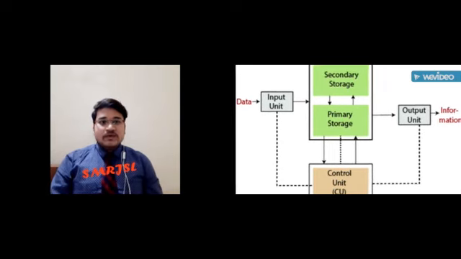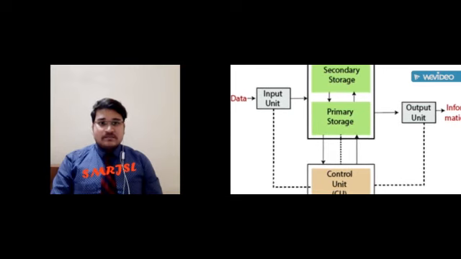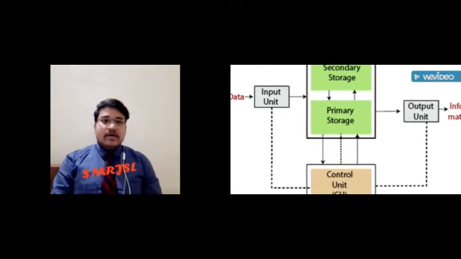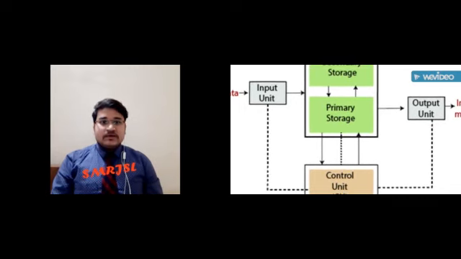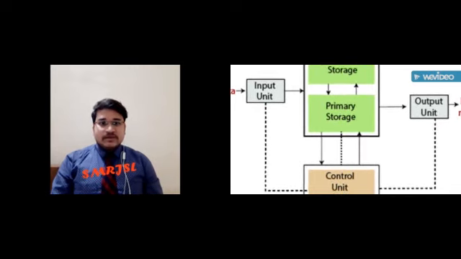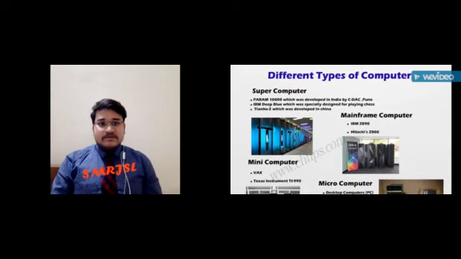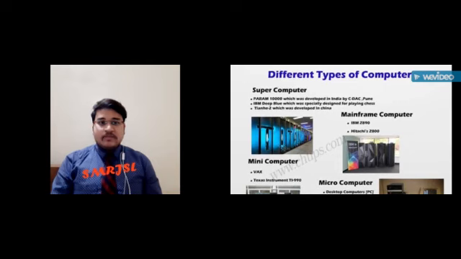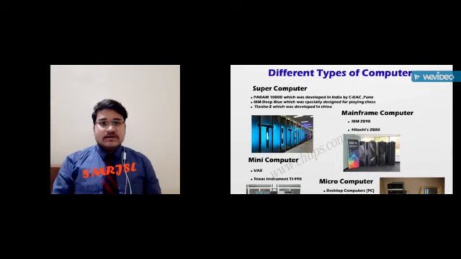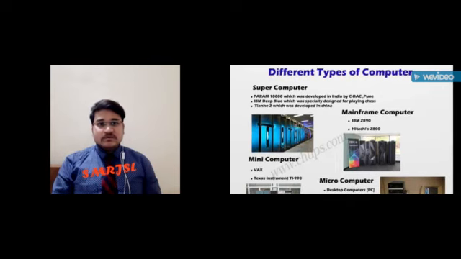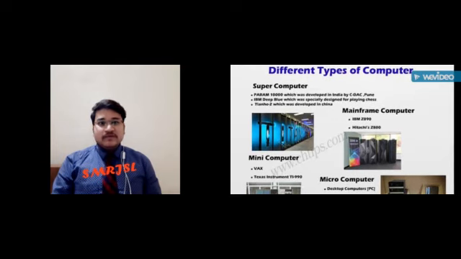Now we can categorize computers into two categories: one according to their principle and another according to their performance. According to principle, computers are categorized into three types: analog, digital and hybrid computers. According to performance, they are microcomputer, minicomputer, mainframe computer and supercomputer. Microcomputers are those we use in our offices, labs and for personal use, and a supercomputer is a very fast computer, basically used for weather forecasting.